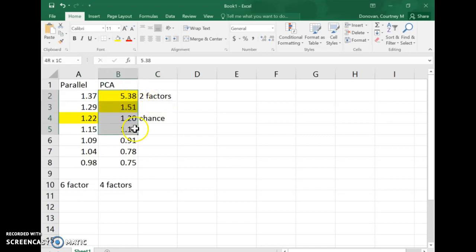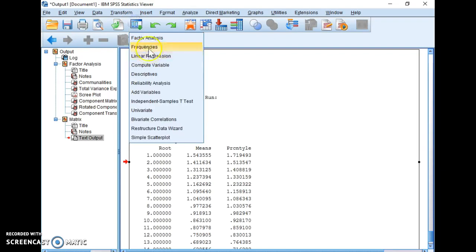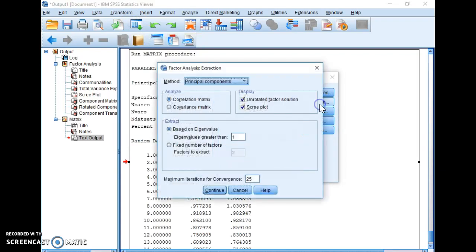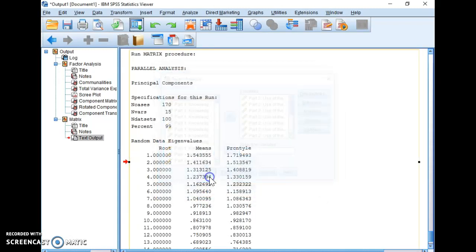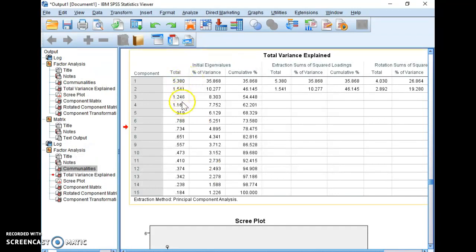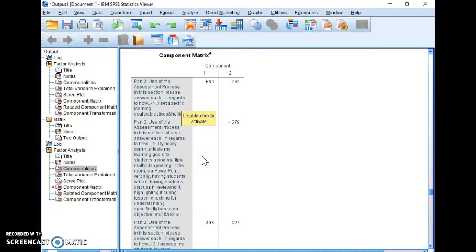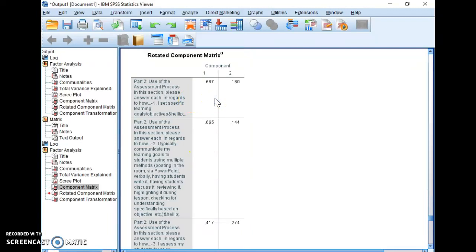Now, the PCA that you just ran said 4 factors. We want to go back and we want to force it into 2 factors. That way we can re-examine how everything fits together. So I'm just going to go back to factor analysis and extraction. So instead of having it be based on eigenvalues greater than 1, I'm going to force 2 factors, hit continue, run everything the same, and you will notice that it's still saying that there should be 4 right here, and we're still seeing the same scree plot. What has changed though is the component matrix is forcing everything to fall into 2 different categories, 2 different factors.